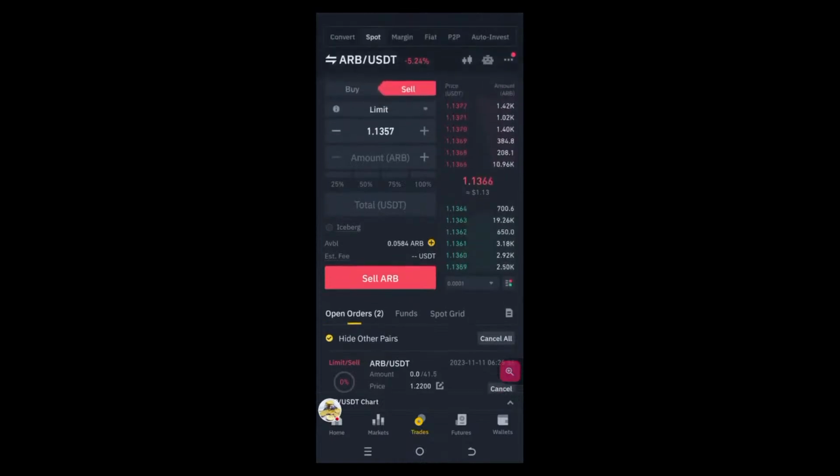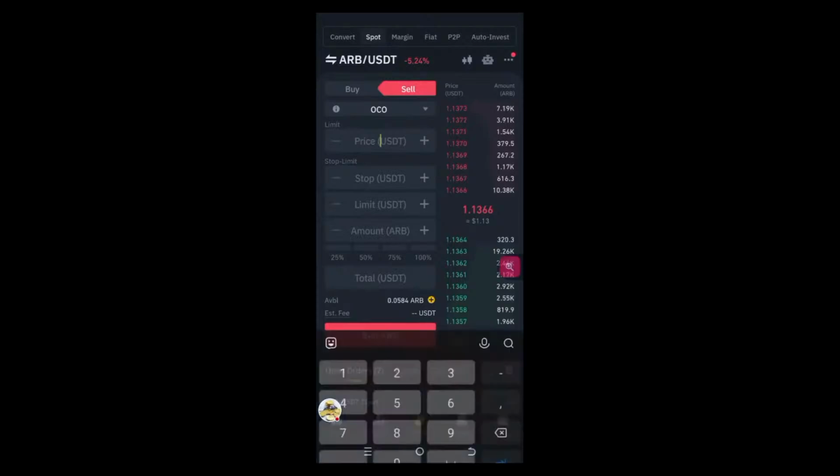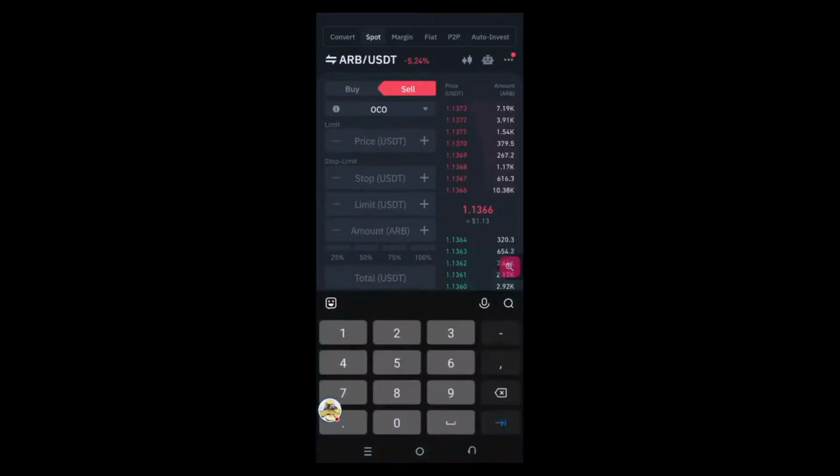Now, on the other hand, with OCO, let me show you. With OCO, you have to set your take profit. That's the amount you want to get it as. You put that amount here, the price you want. If that was supposed to be 1.22, I put that. That's the price I want to get it as, right? Then I'll have to put my stop also. So if it's going down, I need to put my stop. That's the stop limit, the stop loss. I need to put that.